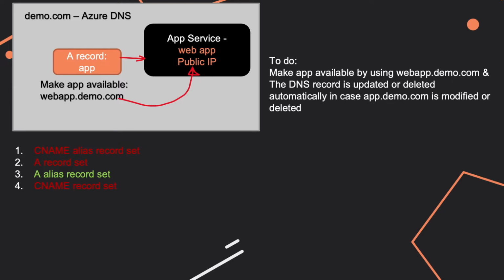And also another reason is that the value returned by a CNAME alias record set is a domain name, and you are required to create a DNS record set that returns an IPv4 address. So you are not required to return a domain name. And so this means that you'll only need an A record set. Alright, you shouldn't use only an A record set, because the second requirement here will not be met. And also, as we already discussed, a CNAME record set is also not the correct answer, because it will not actually answer any of your requirements.